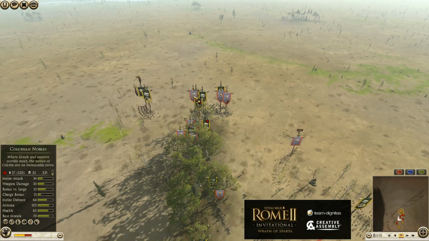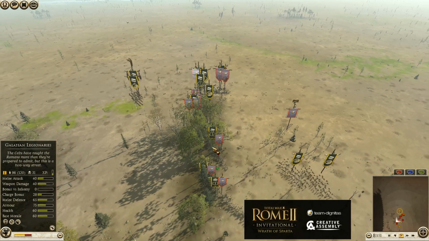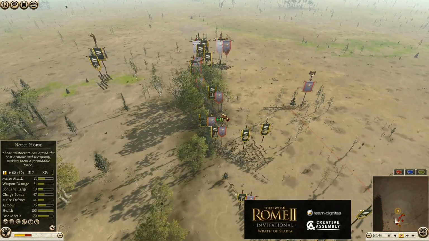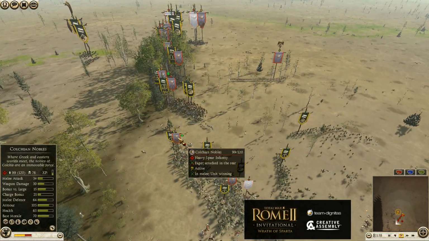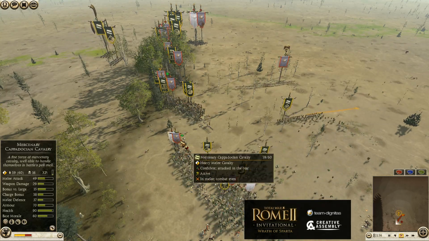So inefficient. I mean, look at the Colchian Nobles. They're not really doing a lot of work for Panda right now. Yeah, he got a Noble Blood Cav around. He's gonna go for a rear charge. That's gonna help him a lot, but is it really gonna make him win the battle? I don't think so. With this Colchian Noble killing Galatian swords, yeah, it will do that.